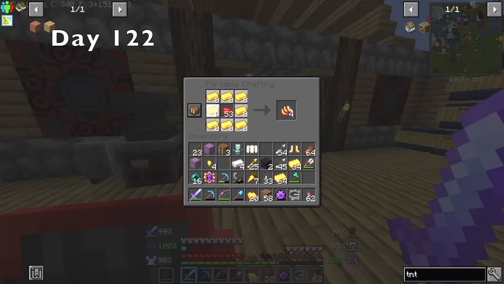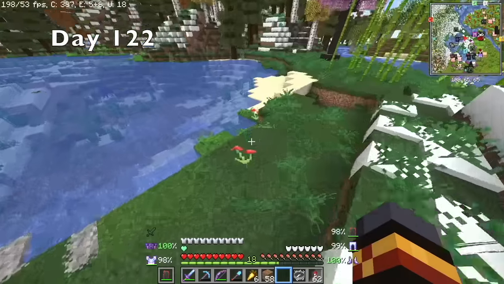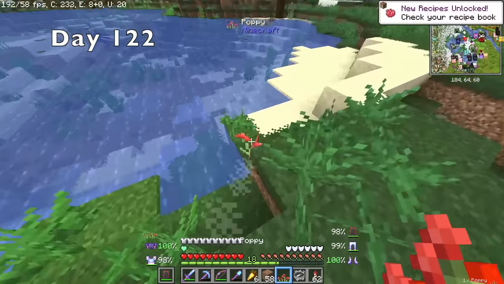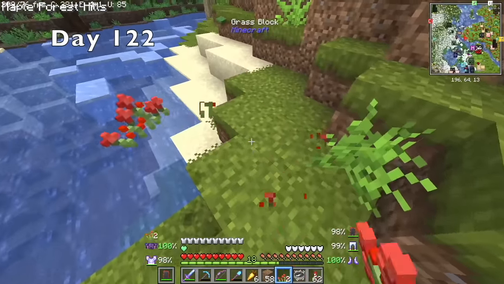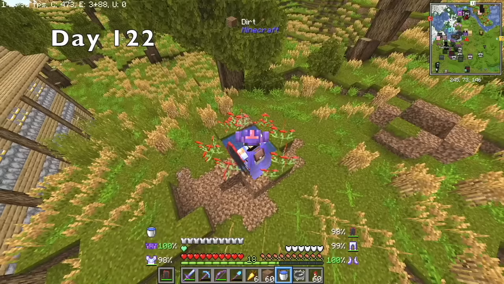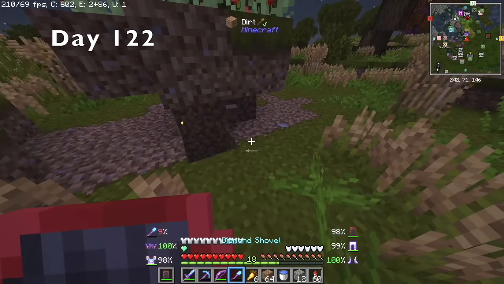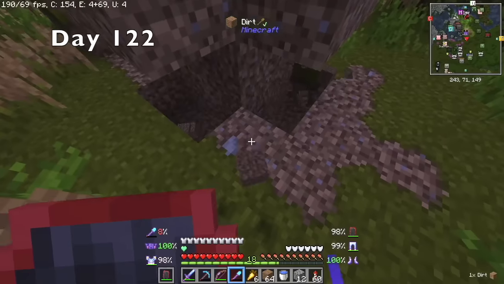Day 122, I crafted golden apples to start off my day and reminded myself how to create the portal to go into the twilight forest. I went out to collect some poppies because that is a flower that can be used to create this portal. I added water into the center and I waited for the blocks to turn green. I think it's required for them to be grass blocks, not just regular dirt. And I waited quite a long time and it still did not turn into grass.